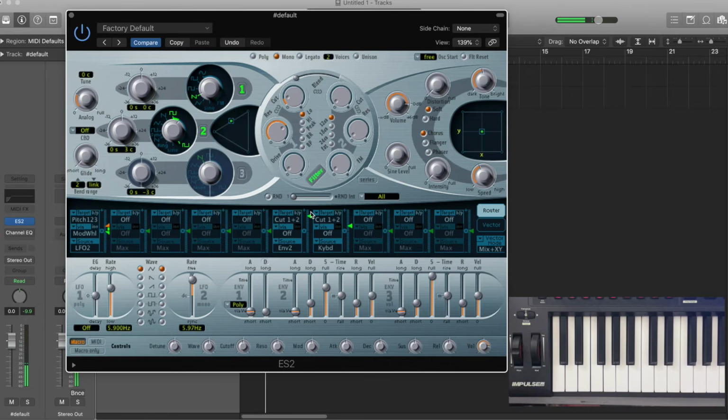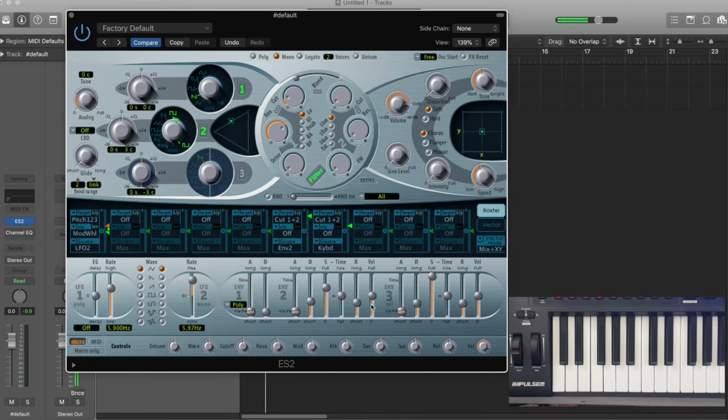That's very close. We're already almost there. This is a very easy sound to make. We're just going to make some adjustments to the amp envelope and the filter envelope. So starting with the filter, which is envelope 2 here, we're just going to raise the delay a little bit, as well as the release.